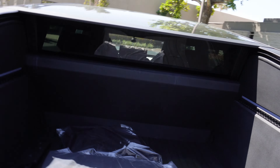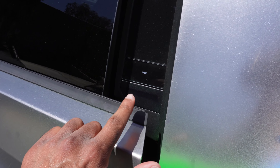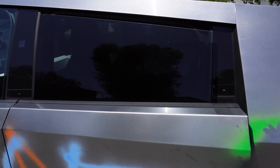The rear window's cool. I like that — I'm curious to see how it looks when it's up, because when you put it in reverse the rear-view camera pops up on the screen, that's what you mainly use. Unless the back is down, then you can clearly see out the back window.